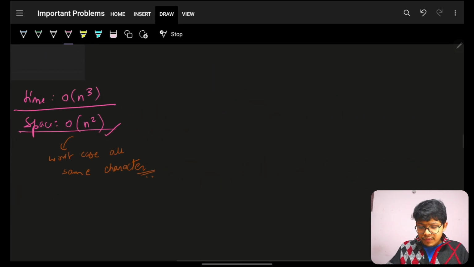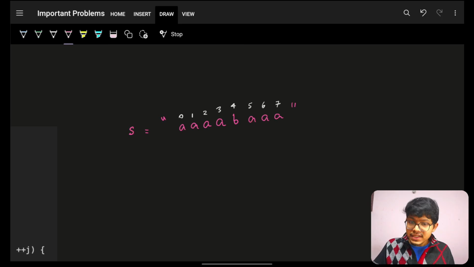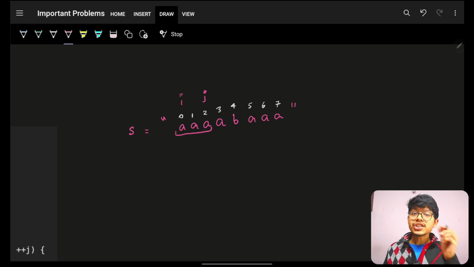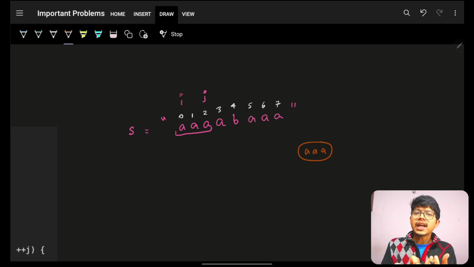Cool. Now, obviously, you want to optimize this much further. How will you do it? If you saw the previous approach, when I iterated on my i and then on my j, I always made sure the substring I am making is of the same characters. If it is of the same characters, then what is the need of storing the substring entirely?